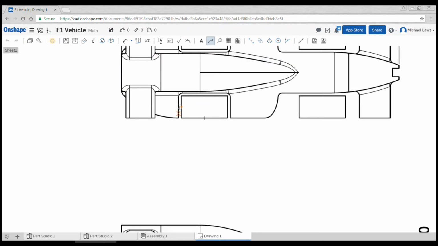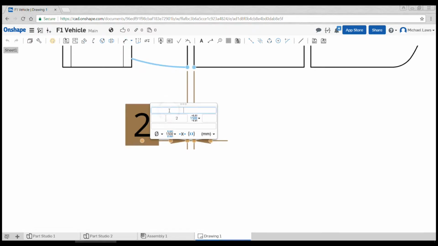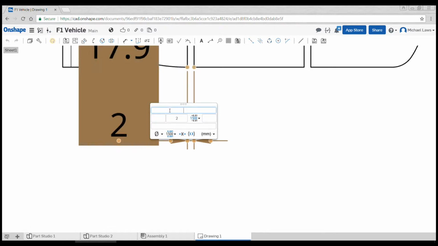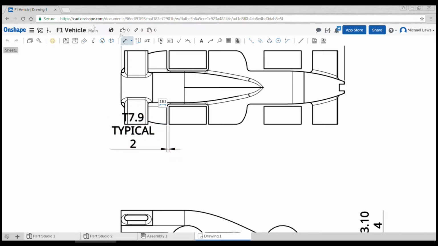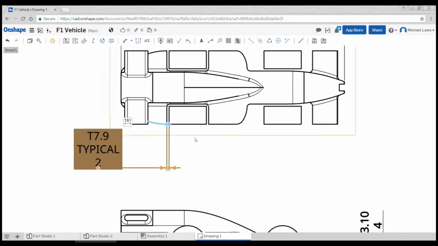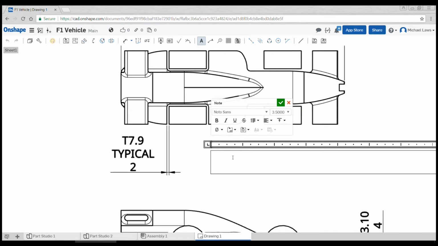One other thing we can do to save time is something like these wheel gaps here, which is a minimum of one, but I don't want a dimension here, here, and here for every wheel. So instead, I'm going to go to dimension, click my two gaps, and then I'm going to put in the rule T7.9, and I'm going to type in the word typical on the next line, and that tells the person reading the drawing that every gap for the wheel around the car is also set to 2 millimeters. Make sure that it actually is. It'll be very obvious if you have any variation in that rule. If we're naming views and things like that, we use the normal note tool. And we simply type in what we want.